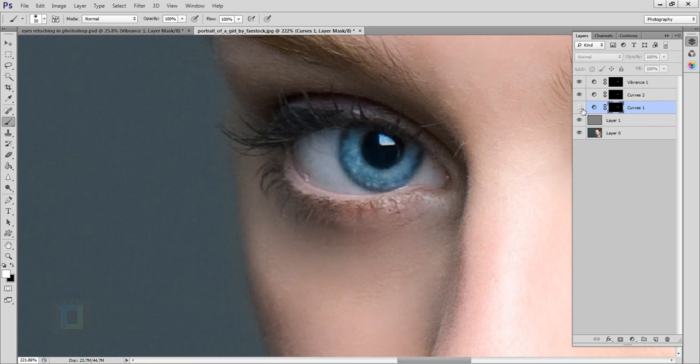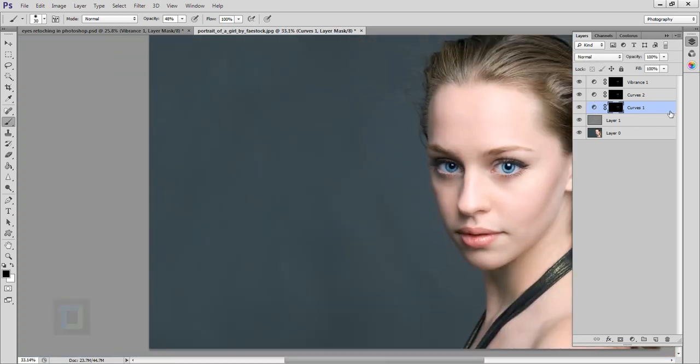Now as you can see, this pupil inside this black dot is way too dark, so I'm gonna select my curve and select my black color. So if I remove it, it will go away, but that looks a bit unnatural. So what I will do is make my opacity around 50%. So the brush tool is now at half power. So now if I turn it on and off, it seems more gradual.